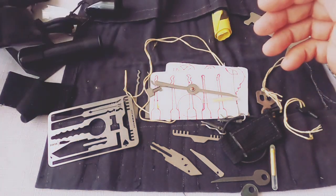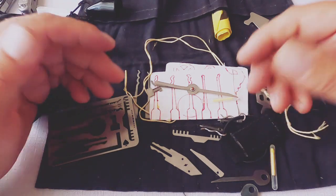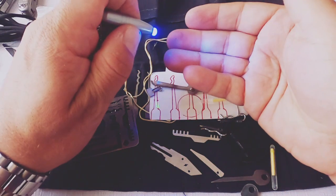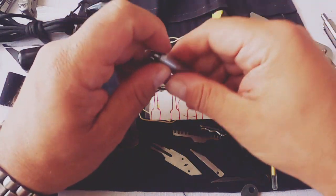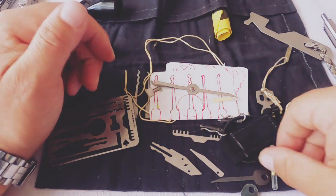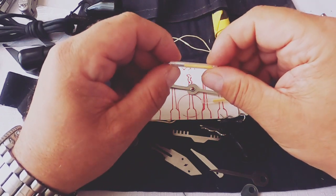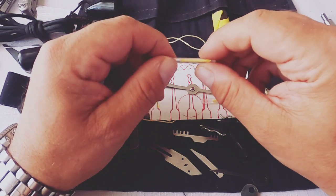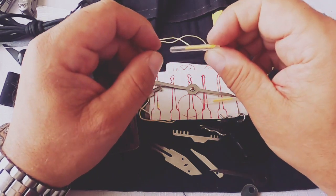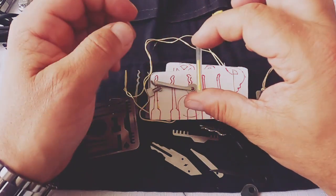Now, sometimes when you're working in a low light environment and it's hard to see, I often have a flashlight with me. If I can't do it with something like this, I'll have a headlamp that has a red light feature. That's super handy. But you can also use one of these, which is essentially just a really tiny glow stick, like the chem lights you see for emergencies, except it's used for fishing. So it's super small and fits into kits.